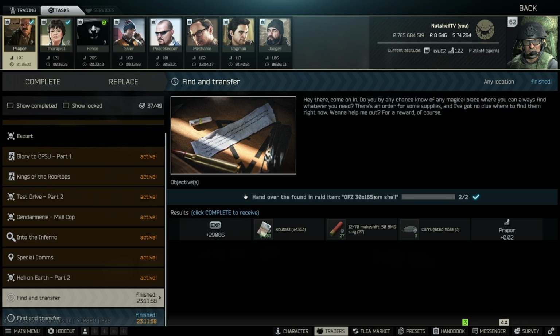Roughly, off the top of my head, it might be slightly higher, might be lower. I'm not entirely sure, but either way, it's about 60k. But in actually handing it in, we're getting 94,000 rubles. We're getting 3 corrugated hoses, which, off the top of my head, are probably like 30 to 50k, something in that region. So we're making our money back just off of the corrugated hoses.